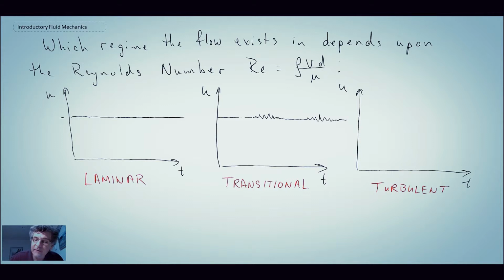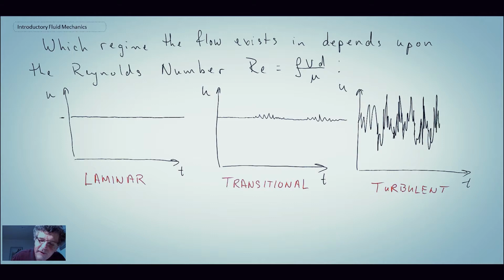And then finally with the turbulent flow regime, again, you do have an average, but the nature of the signal is quite scattered, and it's very, very dynamic. And so a turbulent signal could look something like that. Now, just looking at a signal like that, it's very difficult to determine whether or not it is turbulent. We use a technique called spectral analysis, where we will look at a power spectra of our signal, and by looking at that, there are certain telltale characteristics that we won't go into in this course, but would give you an indication whether or not you do truly have a turbulent flow or if you don't.